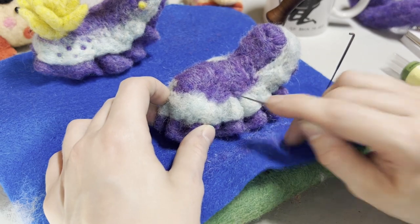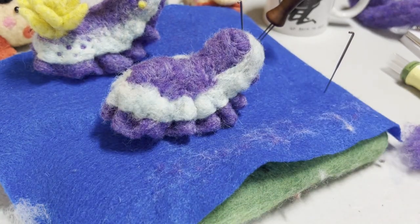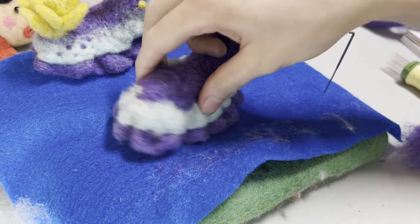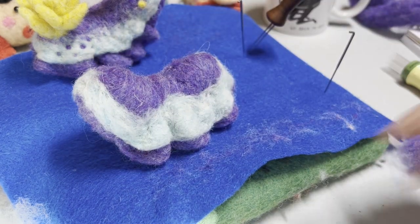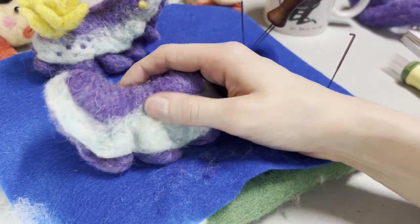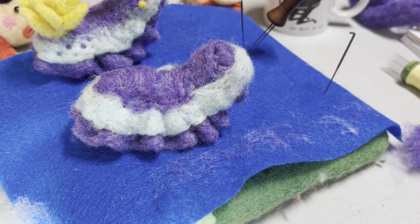I'm not going to do it for the whole thing, for the sake of instruction, but at this point you would pause the video and go all the way around and blend in any seams that you don't like. Or if you're happy with the seams, it's fine. If you lost a lot of purple like I did over here, you can get it back in. Or you can keep the blue. They're all different and unique.